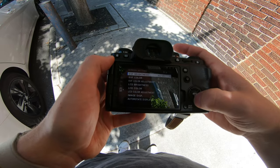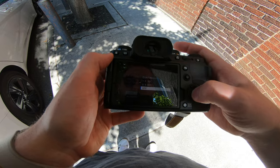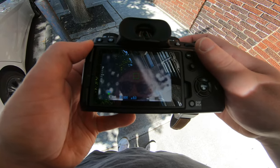I wanted to just kind of go about taking photos in a more in-the-moment way. I wanted to not be distracted by the photo I just took, and instead just immediately be looking for the next opportunity. So last week I went downtown, brought my Fujifilm X-T4, and turned off the preview mode so that when I took a photo it would just immediately be in live view mode again. So without further ado, here's the no chimp challenge.